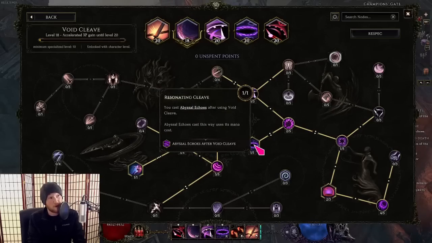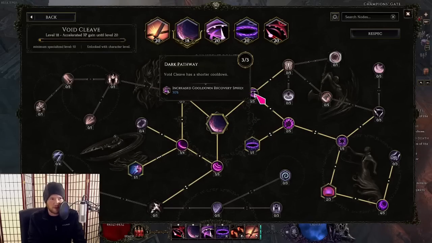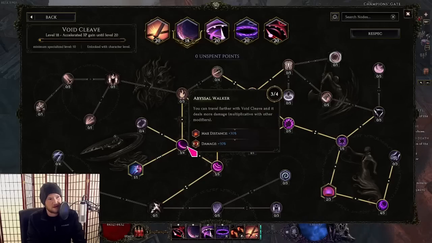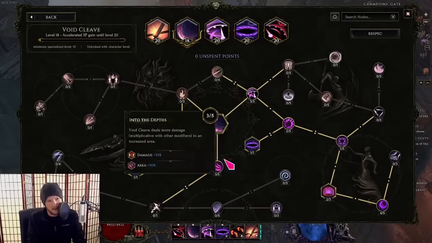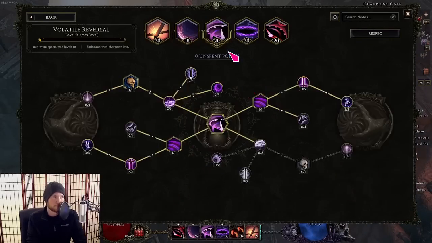As many extra points as you have on Void Cleave, if you have like plus 1, plus 2, or maybe plus 3 or plus 4 to Void Cleave, you would be filling out the cooldown recovery speed. That feels excellent. And then the rest of that would just be the more multipliers that are on these two nodes, because these two more multipliers do apply to your Ravaging Aura down here. Those are the nodes that are most important to you.